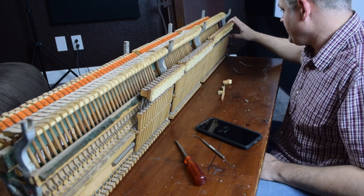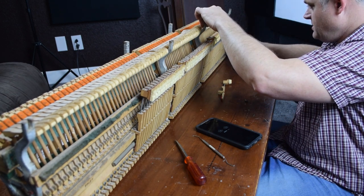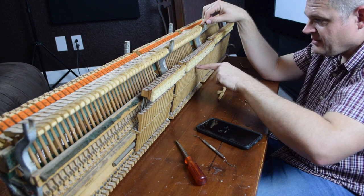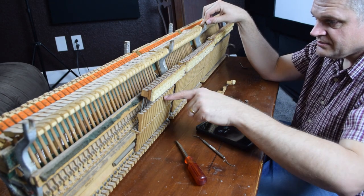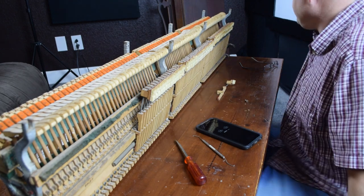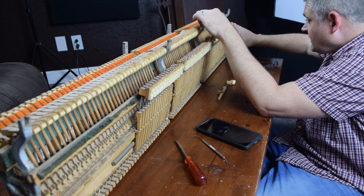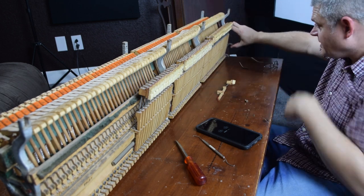I do notice on some of these, as I give each one a little push, some are lighter than others. Those are pretty stiff. This one was really light, the first one. That one's a bit lighter. They feel like they're getting a little lighter towards the treble side, which I suppose makes sense. That one's really light. And that one's super light too. And then of course over here there's no more of those. Okay, so there's sustain, or what would be the sustain pedal if it was in there. And then this only lifts up the bass side.